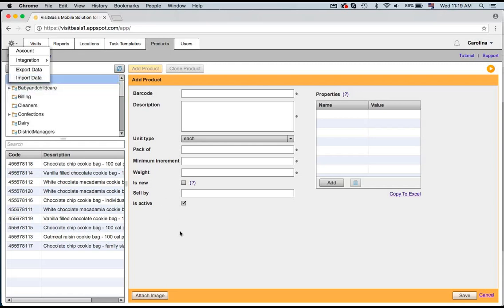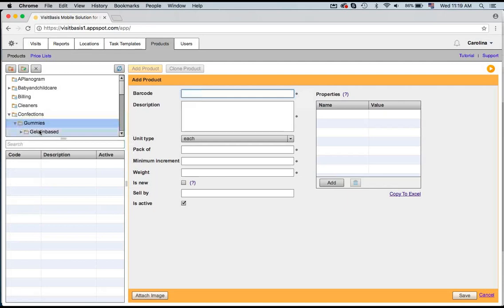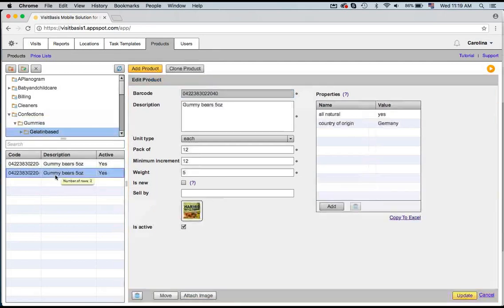Besides divisions, products can be separated into categories and subcategories. You can also have product pictures and individual product properties. So I can search products by properties? Yes, exactly, you can search products per property.